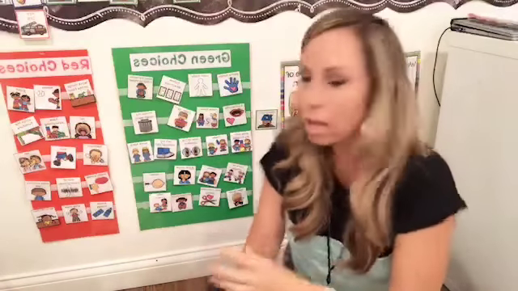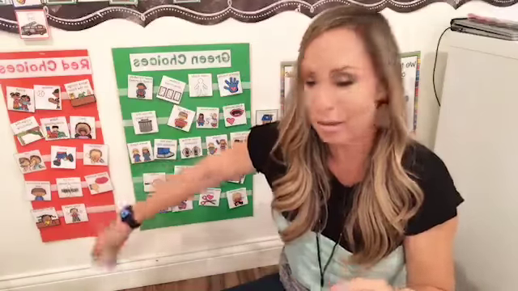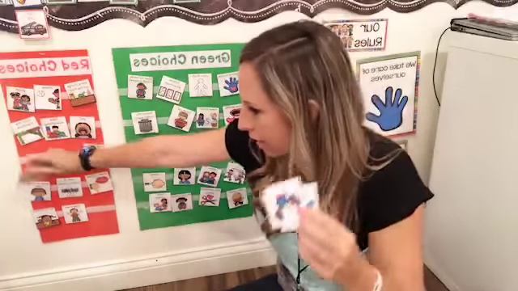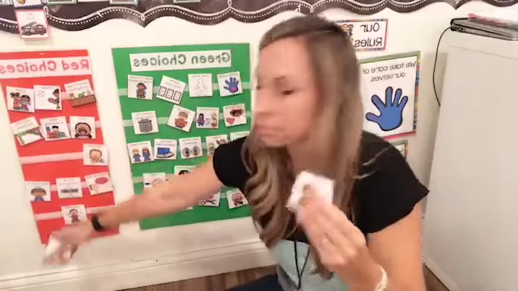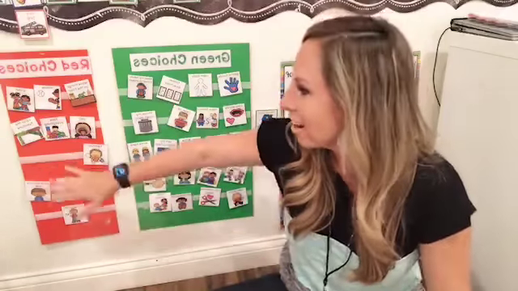When I figure out my kiddos after those first couple days, I go, well, no one is spitting, and no one is hitting, and no one is kicking. So I take all of those off of the red choices, because if your kiddos are not spitting and not kicking, and let's say they're not breaking things, and no one is laying their body on the floor, take those off. Because if they're not doing a behavior, do not give them more ideas. We don't want to do that either, right? Like maybe they're not coloring on the furniture.